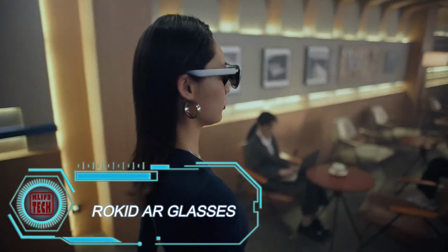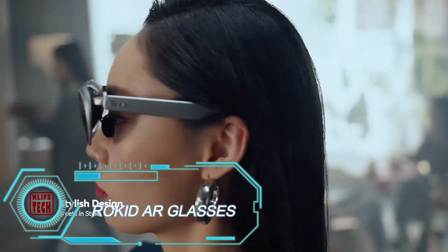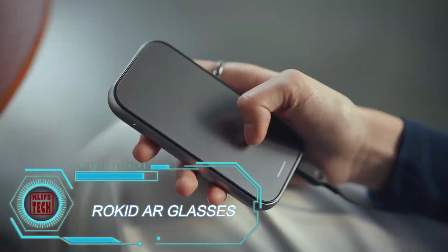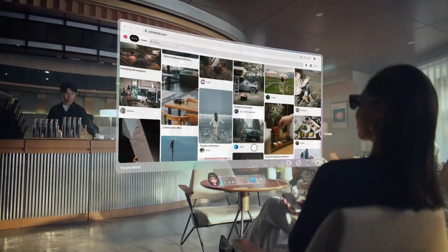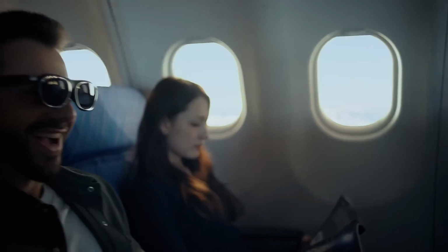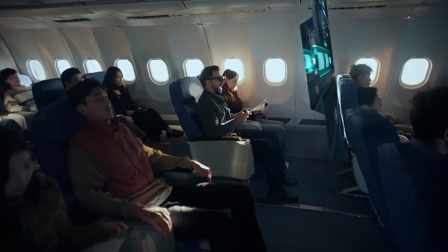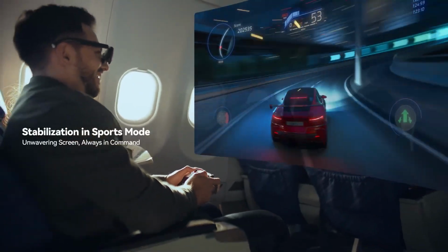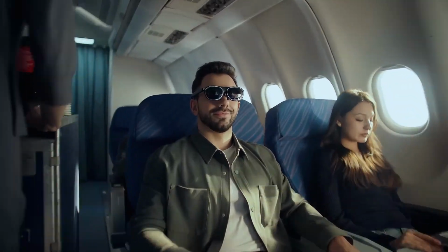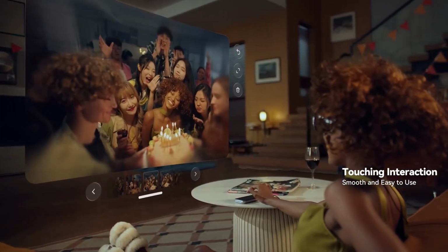See the world in a whole new way with Rokid AR Glasses. These glasses deliver a 4K experience, making it feel like you're watching on a 120-inch screen. With features like voice control and adjustable focus, they work seamlessly with modern devices, including the Steam Deck. Weighing just 85 grams, they're comfortable for extended use. And with a 43 degrees viewing angle, you're in for an immersive experience. Priced at $630, they're your gateway to the future of visual entertainment.